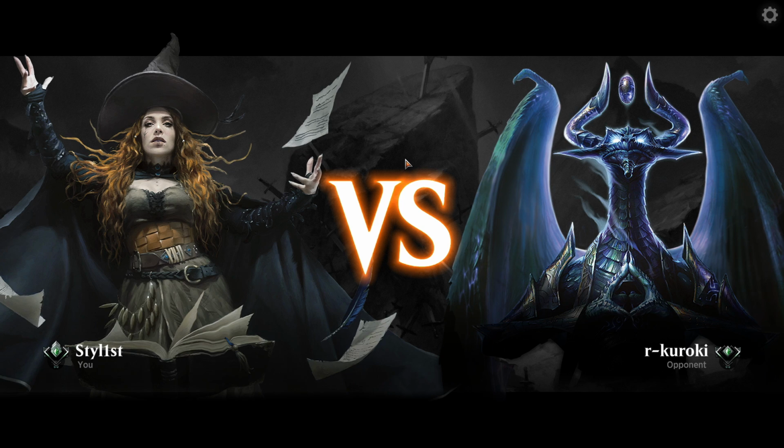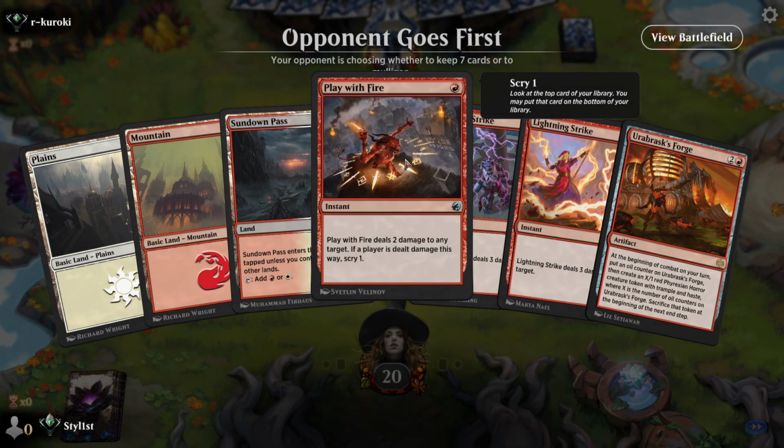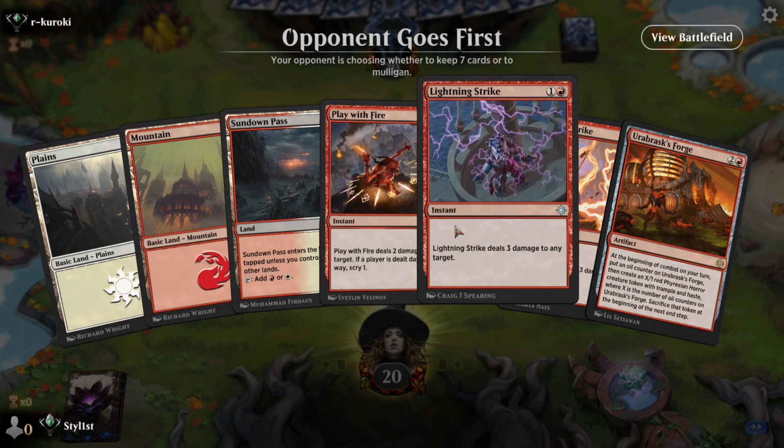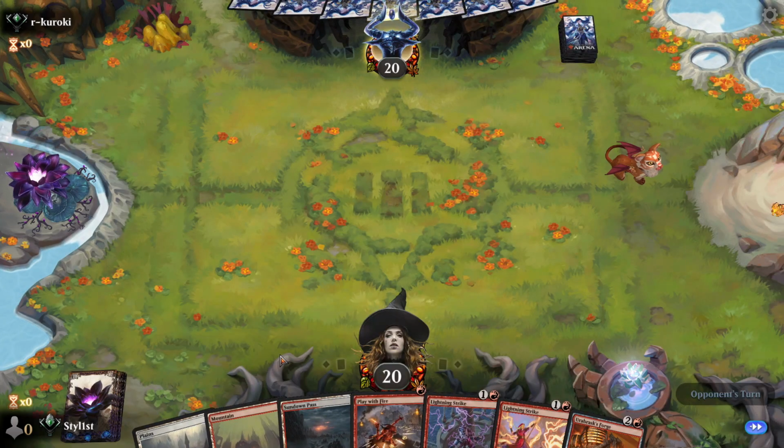Karaoke. That reminds me of a Dota 2 player. I'm gonna be honest. This hand's actually fine. Our opponent mulliganed, which is good for us, relatively. I guess we'll see what kind of deck he is here. So let's go ahead and do this. Let's see what we draw, and then we'll decide what we do here, right?